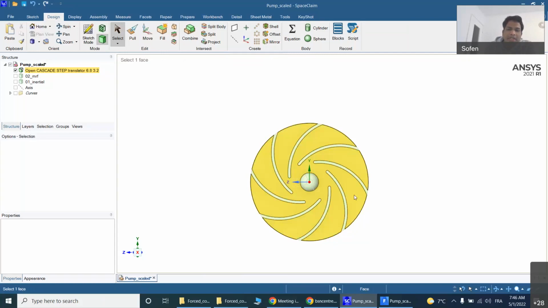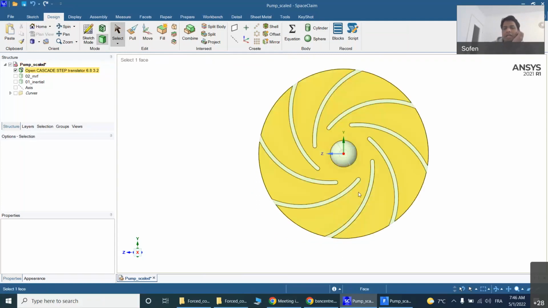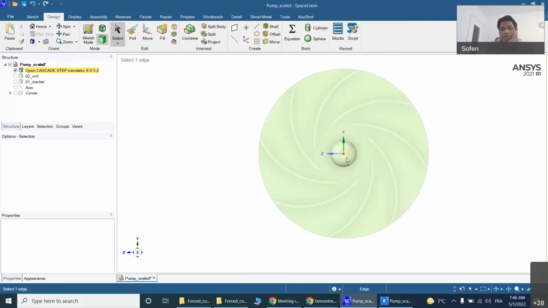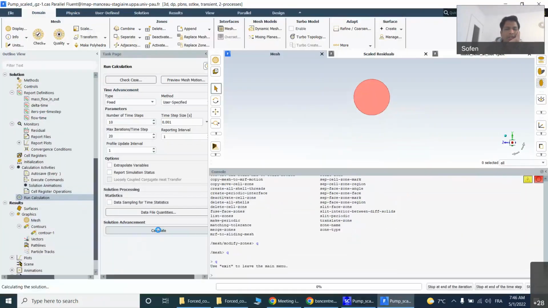Otherwise you will get a bad result and sometimes divergence. You can do this as a tutorial with pen and paper: if it is rotating at 2000 rpm, calculate the delta t required to rotate around 15 to 20 degrees.